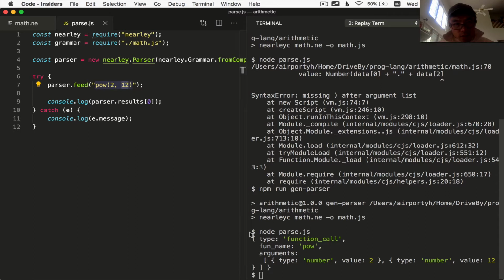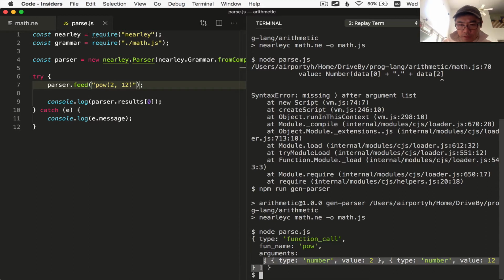So therefore, the representation of this code is described in this AST. And the top level node is a function call whose function name is POW. And its arguments, there are 2 arguments. An argument is an array. The first argument is a number, which is 2, and the second argument is a number whose value is 12.